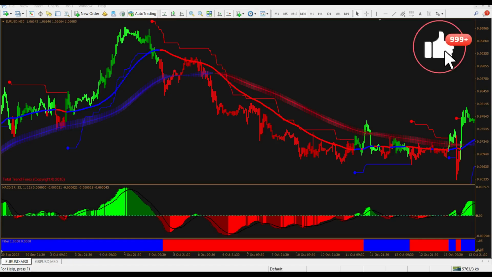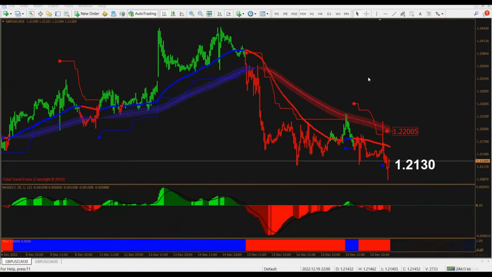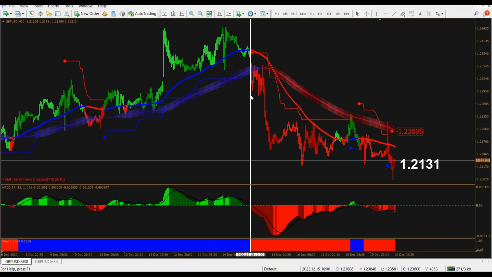If you have watched the video completely, then I'm going to tell you a special trick that I use myself in trading. As you can see here, the 30 minutes time frame is open, in which we got a sell trade and we get a huge stop loss. I never execute a trade on such a big stop loss. And to minimize the stop loss, I would go for a smaller time frame like 15 minutes.